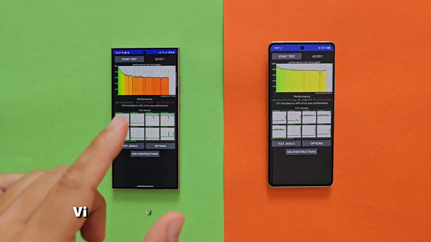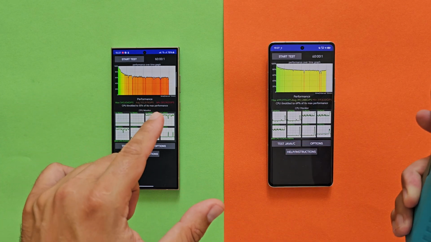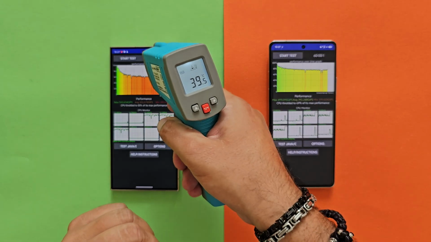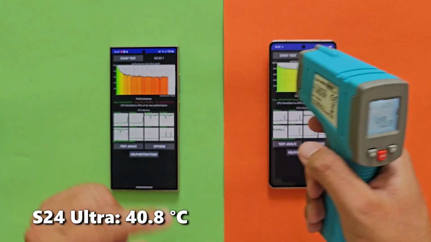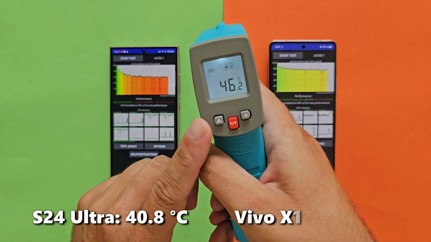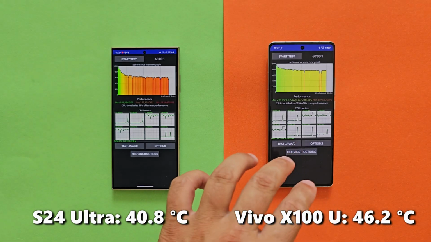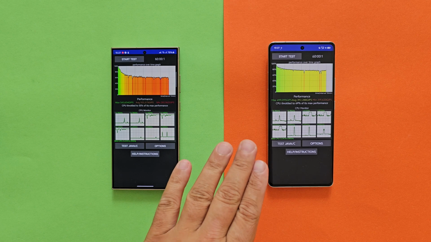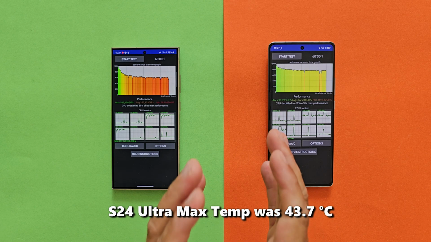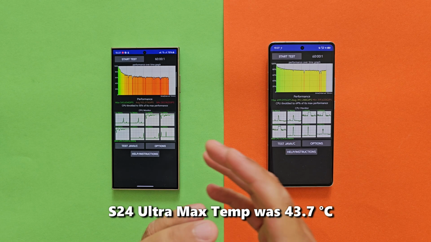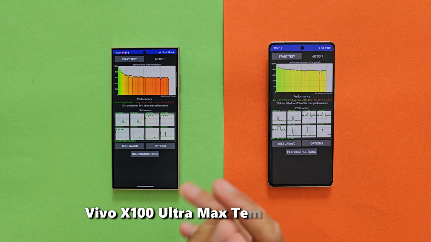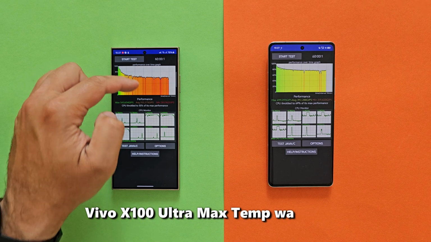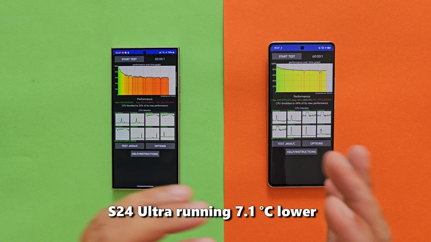Now, again, it is surprising because, honestly, I've been doing this test for years, and I got better results on the S23 Ultra, 40, still on the S24 Ultra, 46, you see, even the S24 Ultra is running lower in terms of temperature. But then again, the Vivo X100 Ultra was giving the better performance over these 60 minutes, guys, compared to the S24 Ultra. I hope that Samsung can address this, because again, this is something that definitely can be improved.